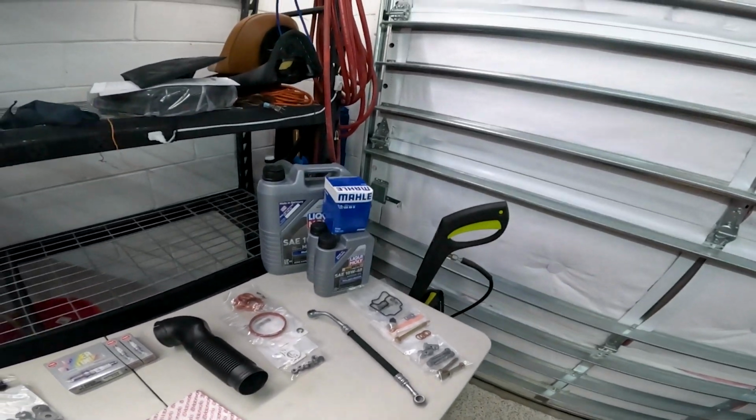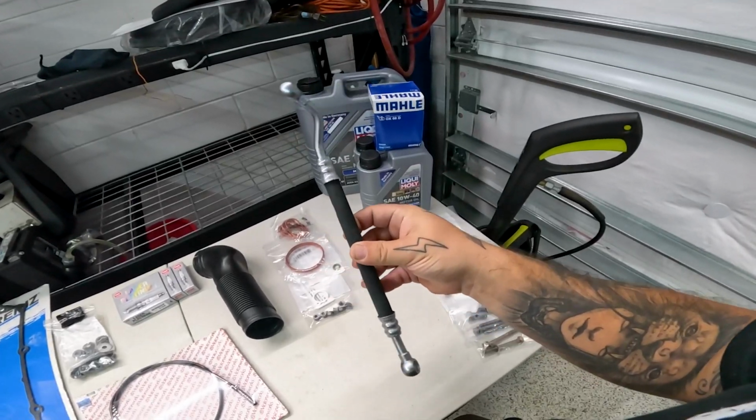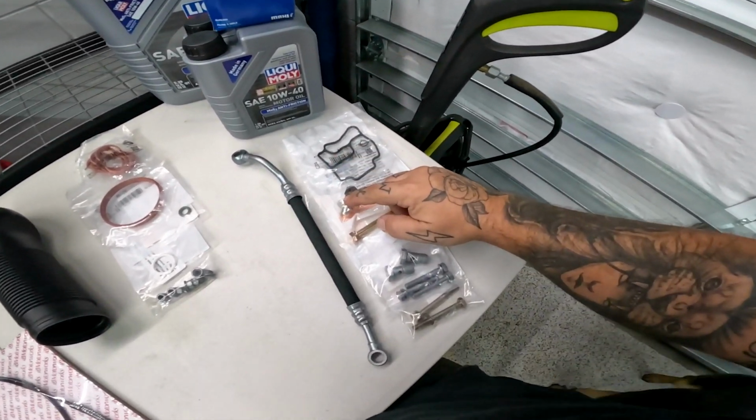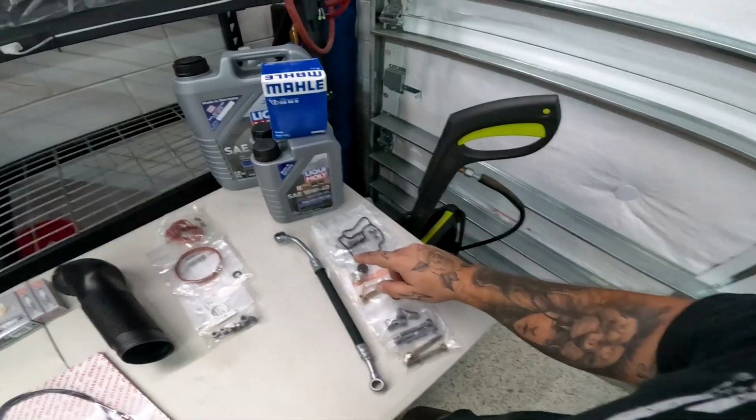All right, so let's go over the parts list. Replacing the oil line right there. We've also got the gaskets. We've got a sensor as well. I got a bunch of this stuff from FCP Euro.